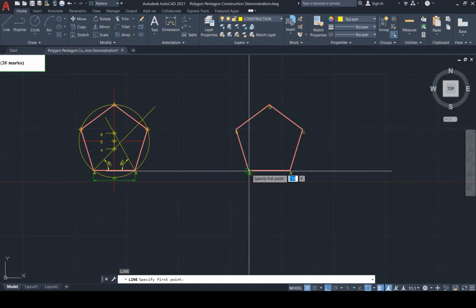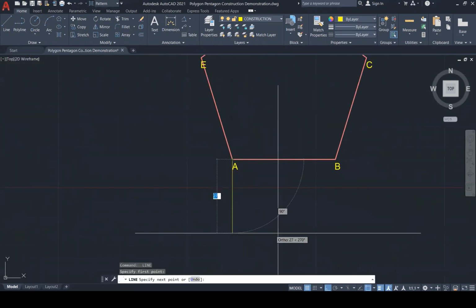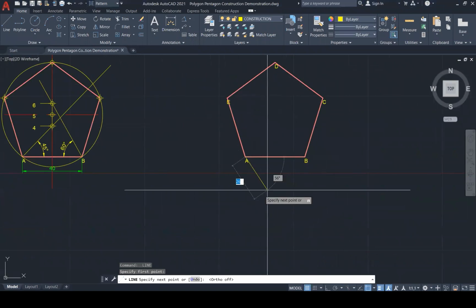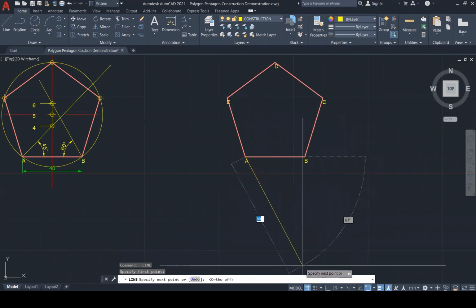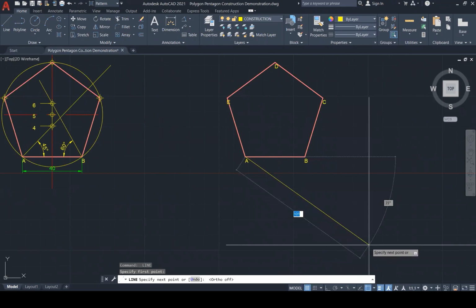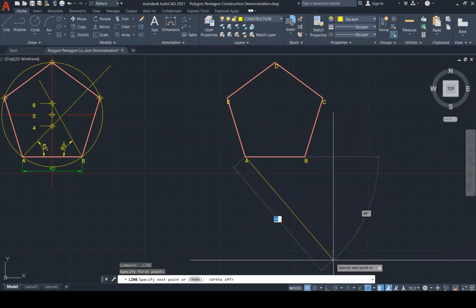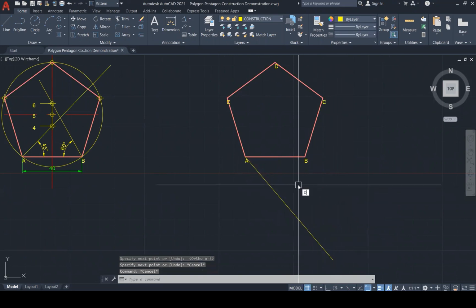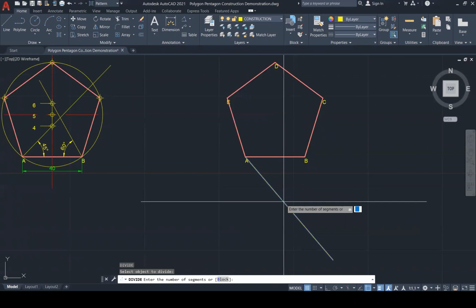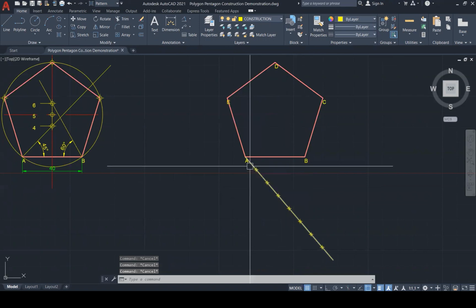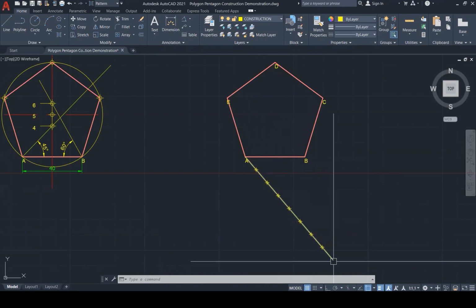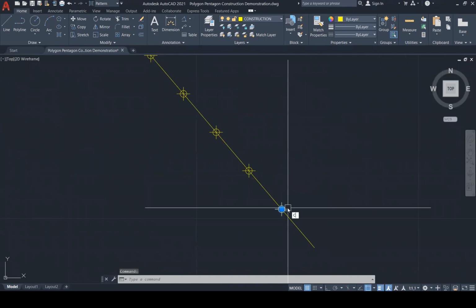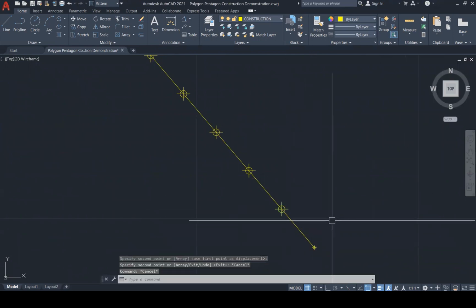So we create a construction line at A, and like I said, it's going to be a construction line at A. I'm going to take off the ortho because it can be any angle going downward away from B. So I just randomly choose a number. Now I'm going to divide this line here into 8 pieces. 8, those are my 8 divisions, right? 1, 2, 3, 4, 5, 6, 7, and then the last point is 8. And I can just do this so that everyone will see the division.